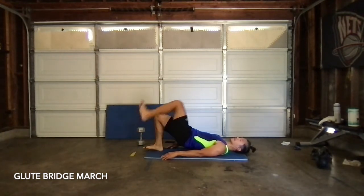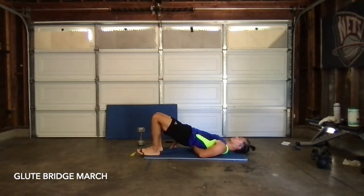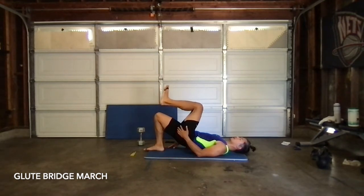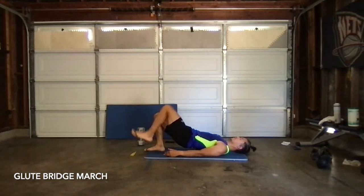March. So it's not gonna be high kicks. Just keep it short. Because I want to make sure my back stays nice and straight behind me. Sometimes as we bring our knees up a little higher, our hips start to drop. I want to keep the hips up as much as possible in that 40-second time frame.